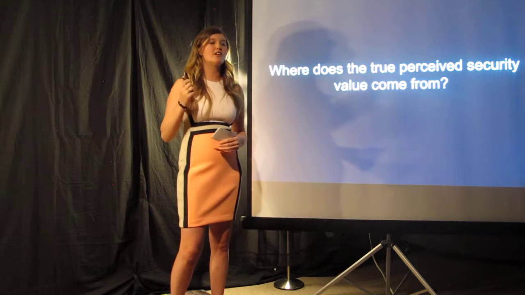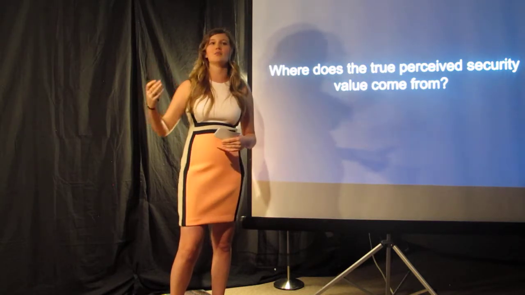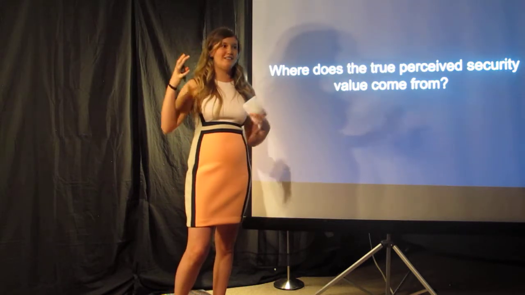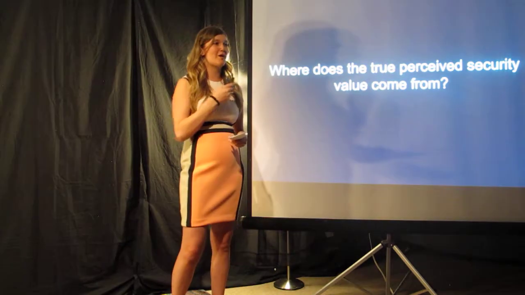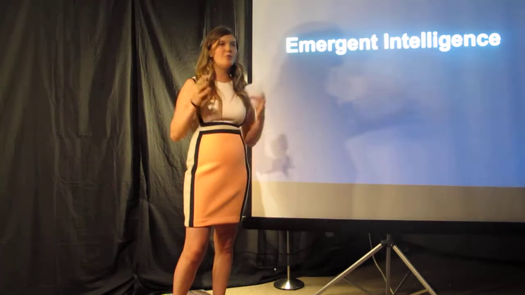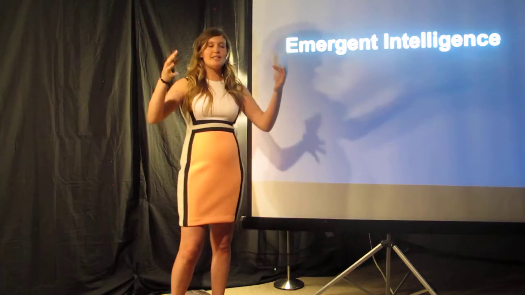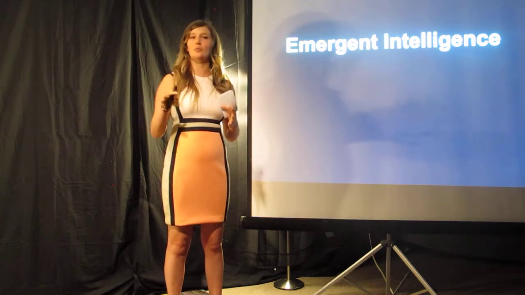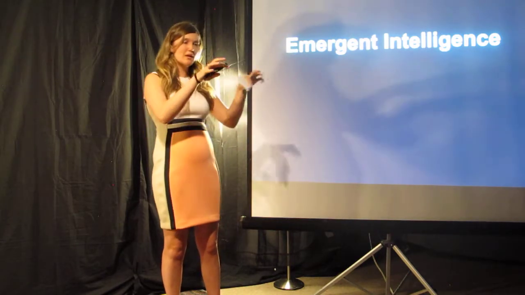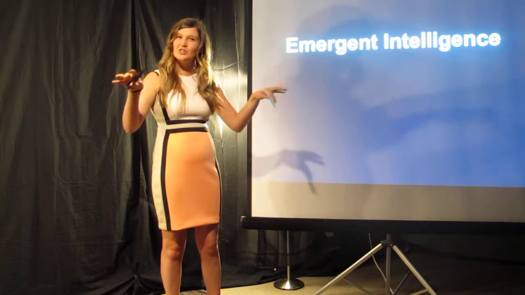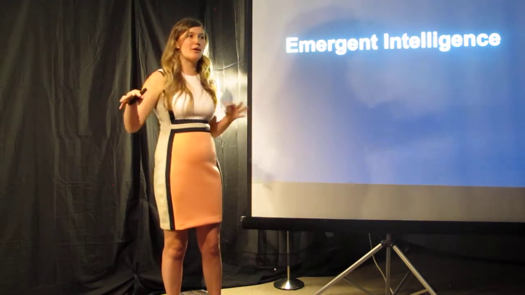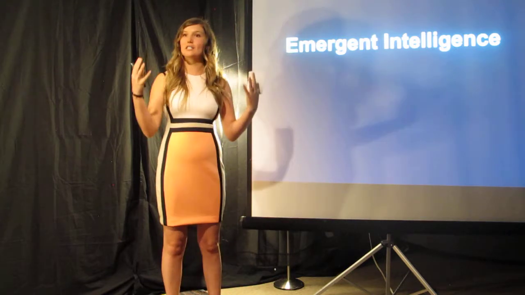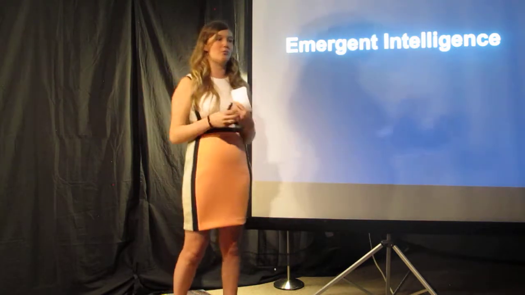And I remember sitting in the car trying to think about what my new senior project could be about. And I turned on the radio and I remember hearing this lady, this NPR lady, talking about emergent intelligence. And what she was discussing was there's this hive of bees. And this hive of bees needs to find a new home. So what they do is they send out hundreds of little search bees. And these bees go out in about a 30-mile radius from the hive, and they try to find the perfect home. And there's a lot that goes into this home, right?